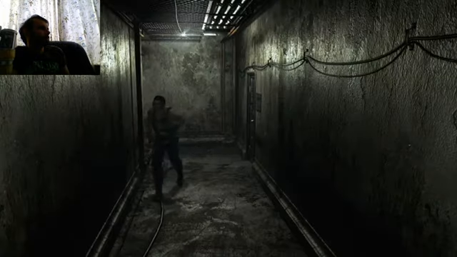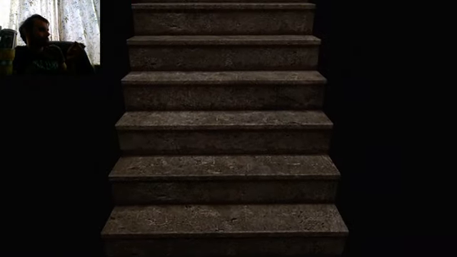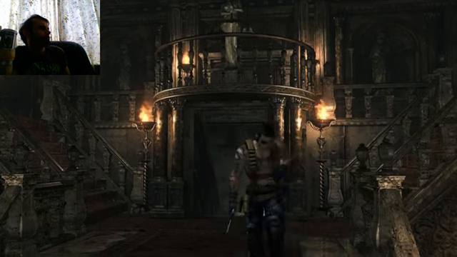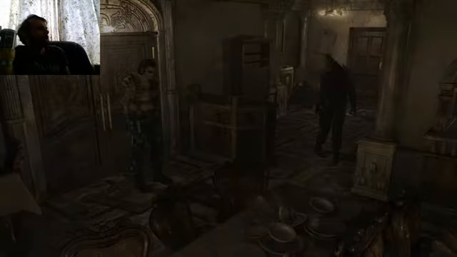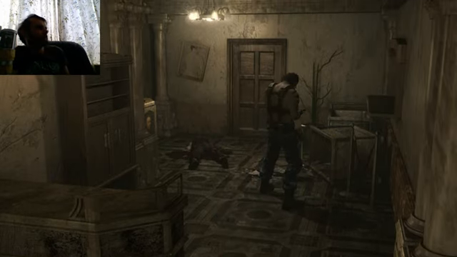So we need to go this way. We need to head to the boiler room. Which is where? I think it's on the bottom floor. Yeah, it's there. This way! Out of my way, dirtbag! Oh, and now that one wakes up. I knew he would eventually, but he wakes up at the worst possible time. I will reload though, and I will go through this door.